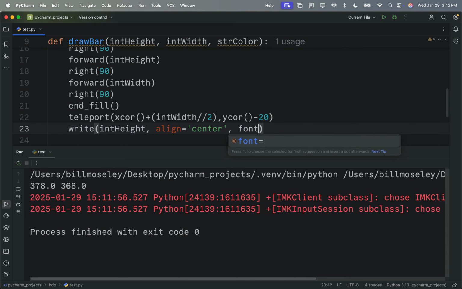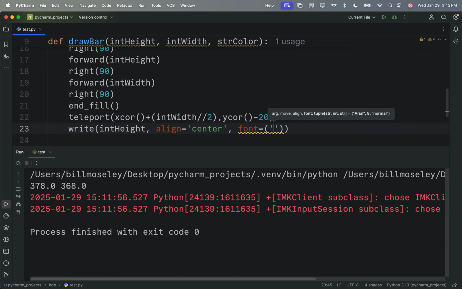And we can also give it a font. So one that I'm pretty comfortable knowing is on my machine here is Arial. And we'll use 12 point, and we'll use bold font. So bold should be a string, and that should do it.